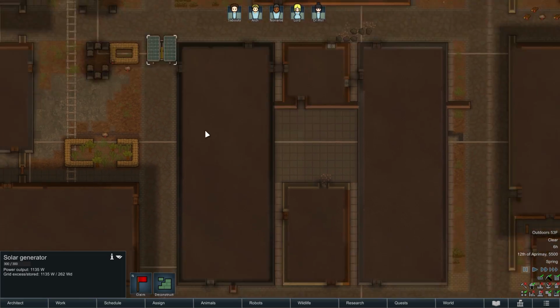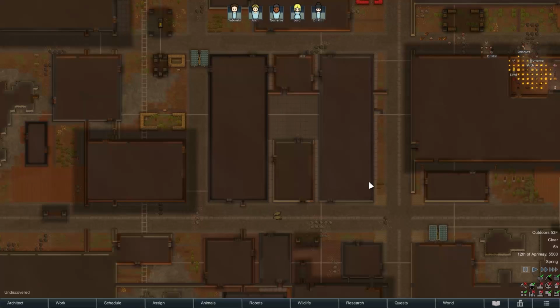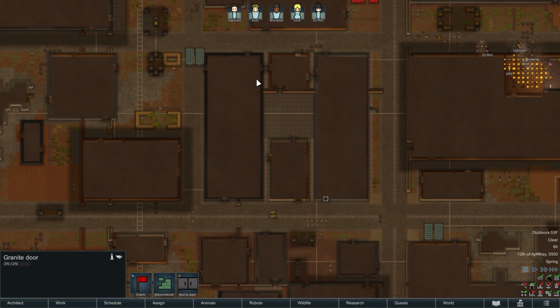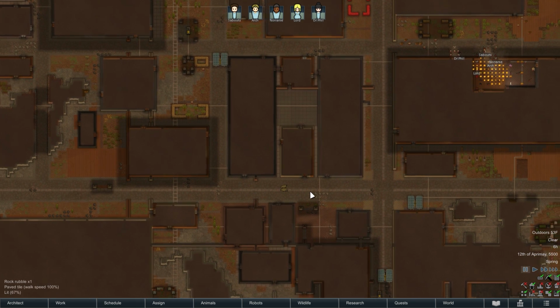We'll also get a solar generator right in the beginning. Maybe we can even snag this solar generator within our walls. And it looks fairly easy to actually wall off. If we needed to wall it off quickly, a wall here, here, here, and here would already guarantee us the center of this location. But I'm going to be a little bit more greedy than that.